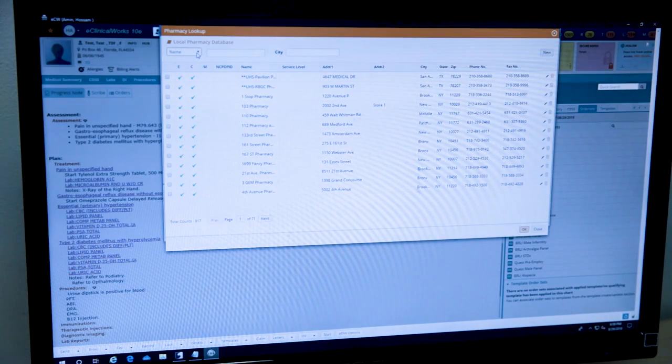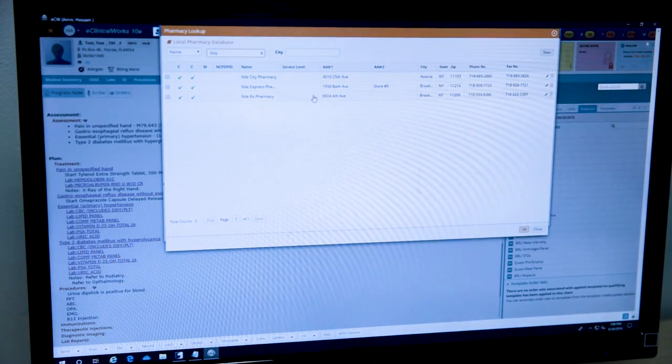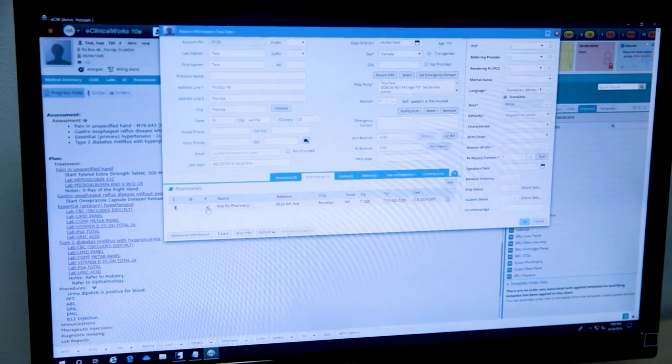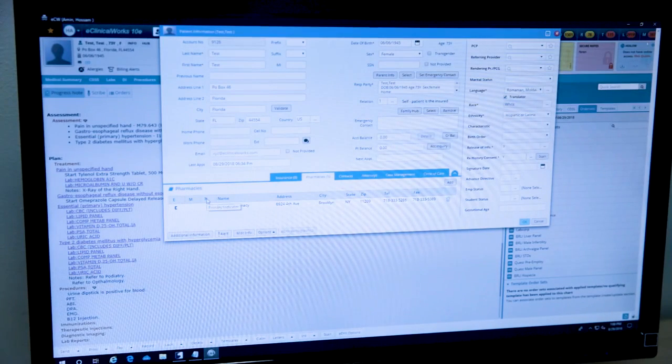Let's say a patient wants to go to Nile RX pharmacy, so you check Nile RX pharmacy, and you will find the pharmacy over here. You click the pharmacy and you check OK.